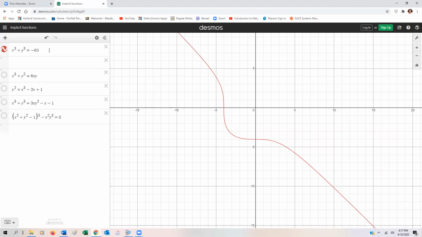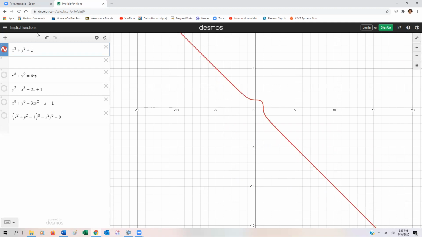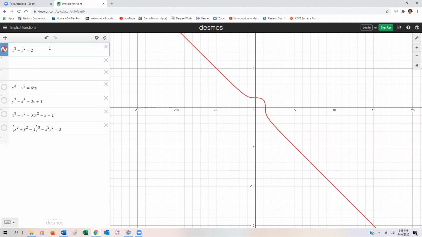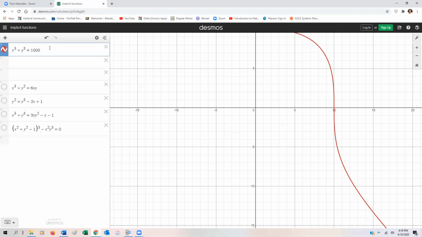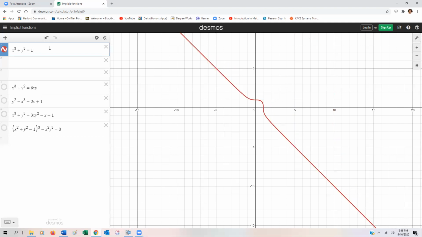And I would suggest going through and just playing around with some of them. A lot of them are really cool. For instance, there was another one in here, x cubed plus y cubed is 1. It does that sort of shape. And you can get an idea of what happens as you start changing the coefficient. So instead of 2, let's make it 55, and it starts getting a bigger bump there. We can make it 100, and 1,000, etc. And if I did 0.1, or 0.01, or 0.001, it's pretty neat how these implicit functions basically have their own magnitude, where we're almost multiplying by a scalar for whatever that constant is.